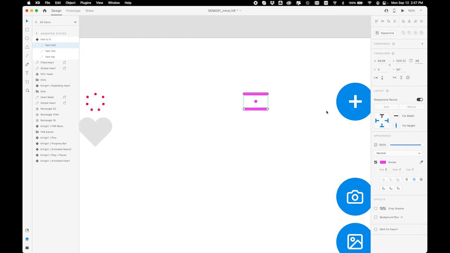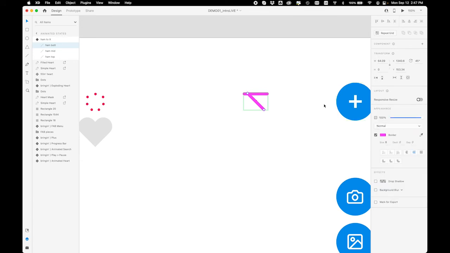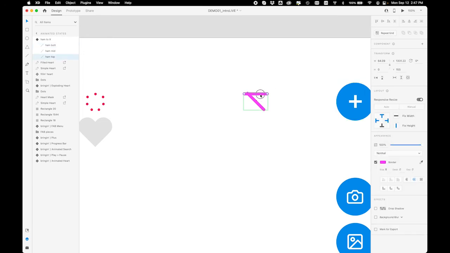They need to rotate 45 degrees. They need to rotate from the center, though. So I think if you turn off responsive resize, they rotate from the center. This might not be perfect, but for the purposes of this demo, it will work.